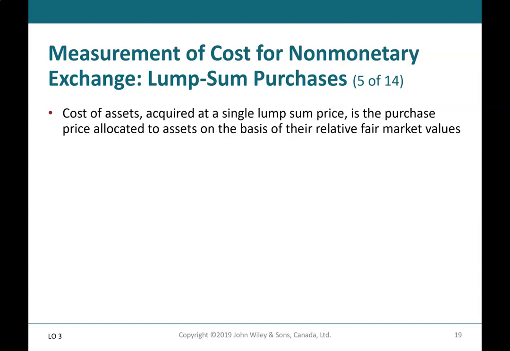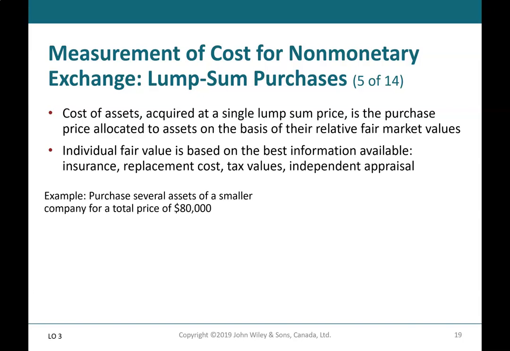Measurement of cost for non-monetary exchange, lump sum purchases, 5 of 14. The cost of assets acquired at a single lump sum price is the purchase price allocated to assets on the basis of the relative fair market values. Individual fair value is based on the best information available: insurance, replacement cost, tax values, independent appraisal. Example: purchase several assets of a smaller company for a total price of $80,000.